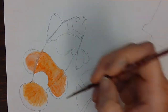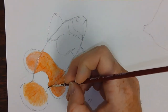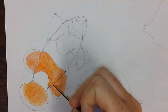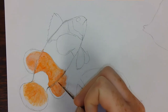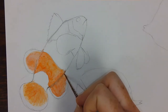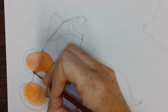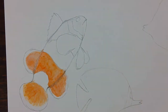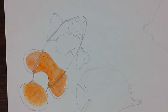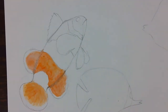And I may have to wait until some of this water dries and go back over it. If I'm really careful, I can pick up a tiny bit of black just to create this little shadow that should be underneath on the fin. There should be a little bit of one right above. I'm gonna go ahead and finish my orangey red color.